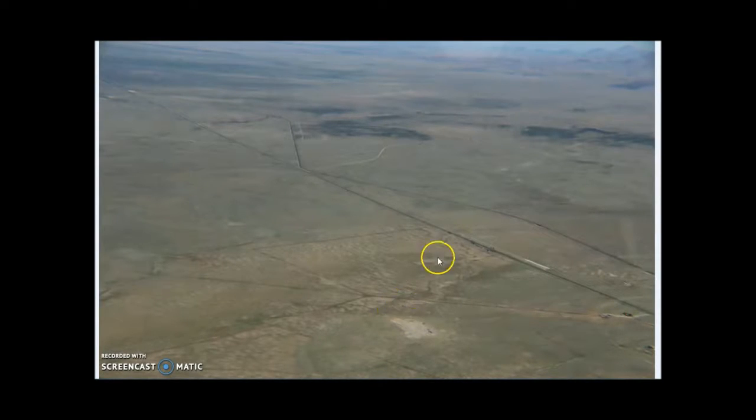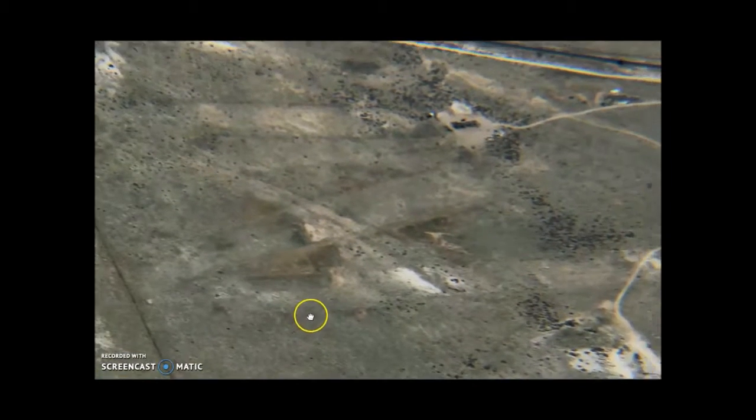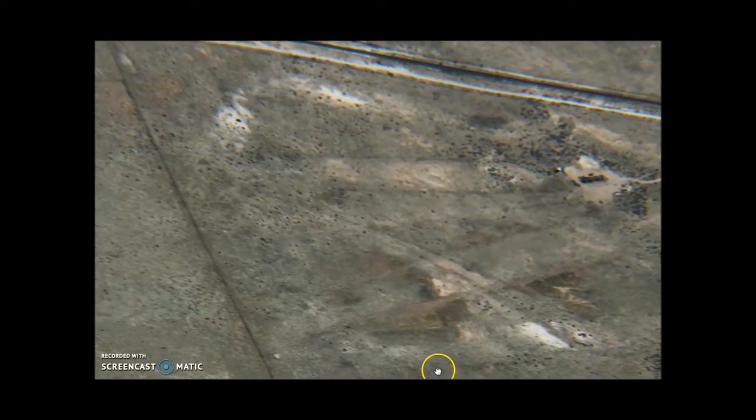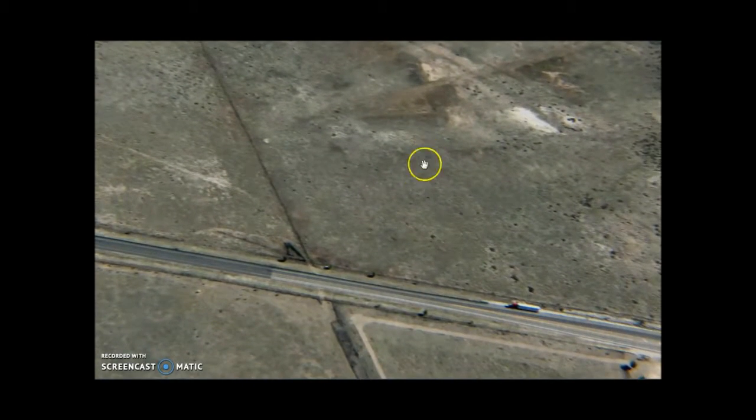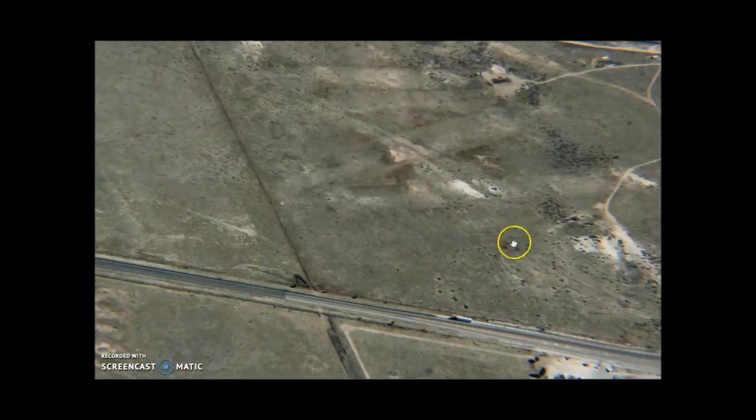Now we're starting where we left off, and this is just looking to the west of Marfa, and this is the throat area of the goat figure that is partially over the city of Marfa. Now if you'll notice, these strange lines appear to be some kind of texturing. They have to be machined of some sort, but I can't imagine how big the machine was. You can see it dwelling at the spot too.